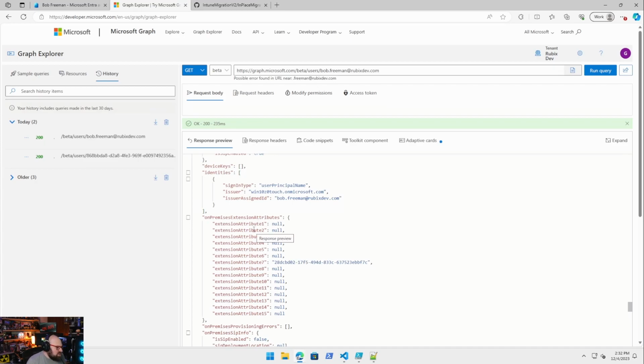Now, some of you may be using these for different things, right? Whether it's custom pieces of the organization you want to add here, different department info. But I took the one that's kind of square in the middle, attribute 7, and I created a GUID, just a normal PowerShell unique GUID, and I added that to attribute 7.